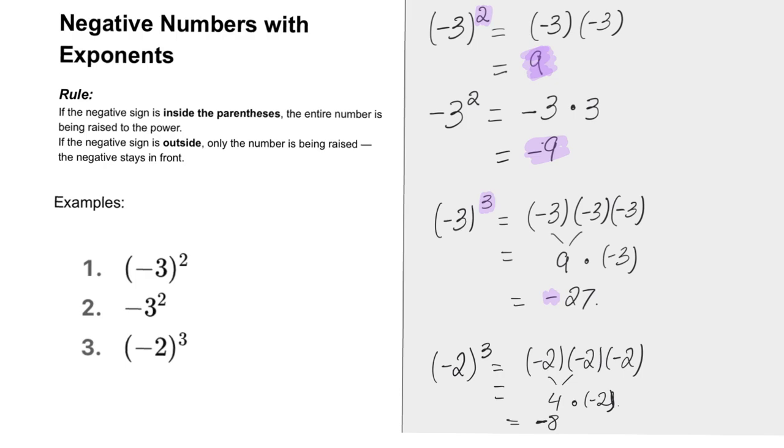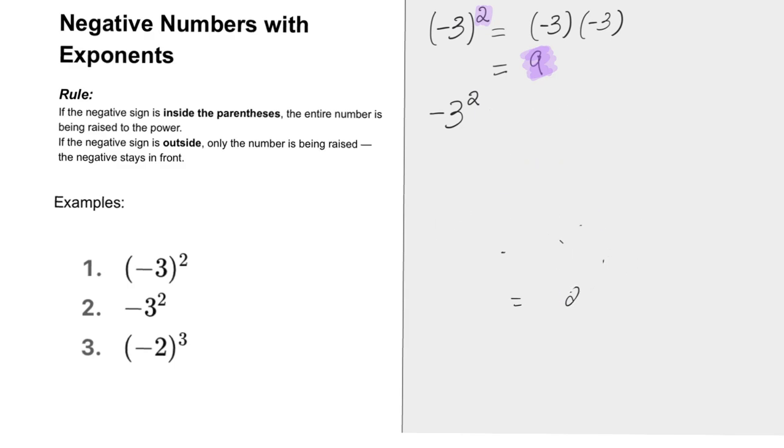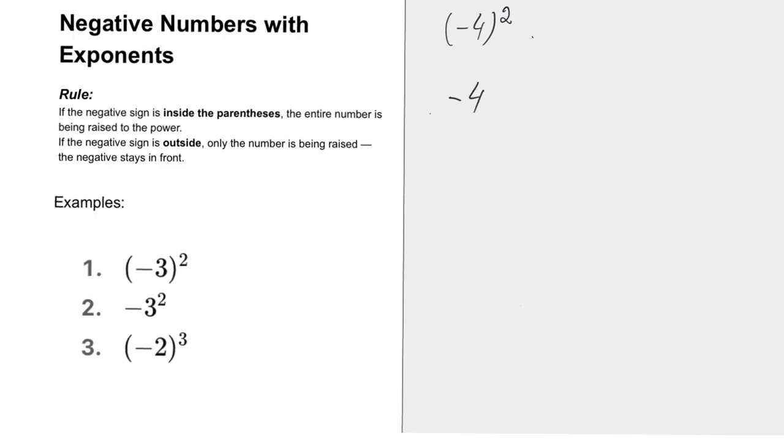Okay, so I'm going to erase this and give you a problem. All right, so let's go ahead and try (-4) raised to the second power, -4 raised to the second power, and (-5) raised to the third power. Okay, so go ahead and do that. Pause the video and try your best.